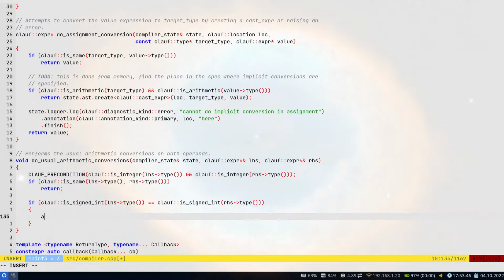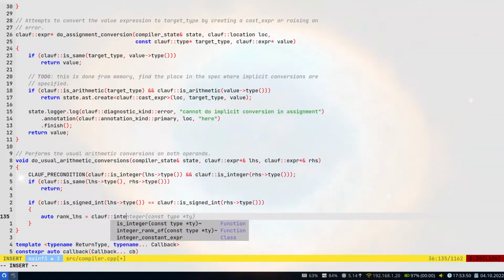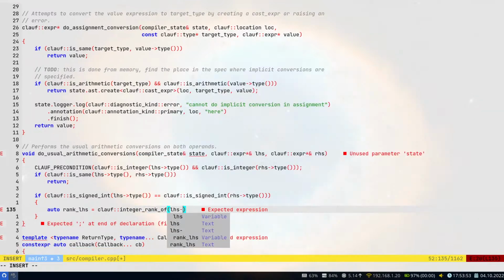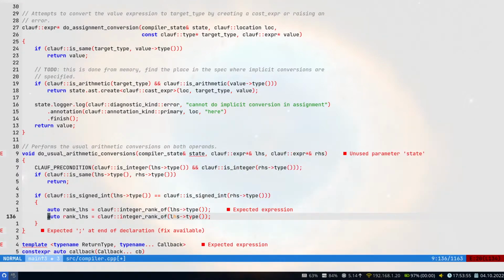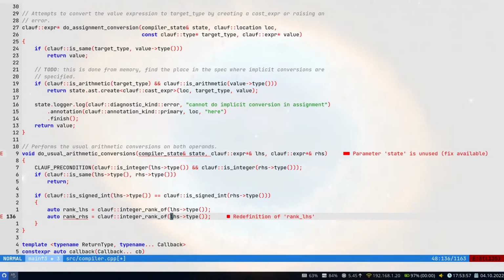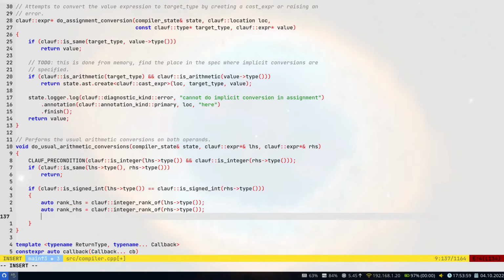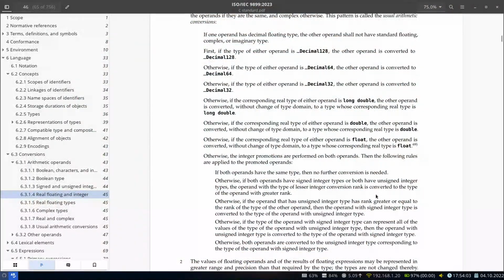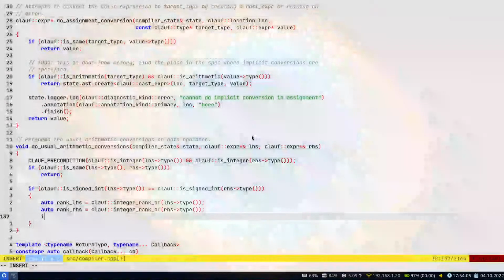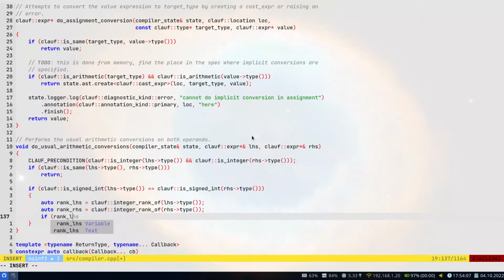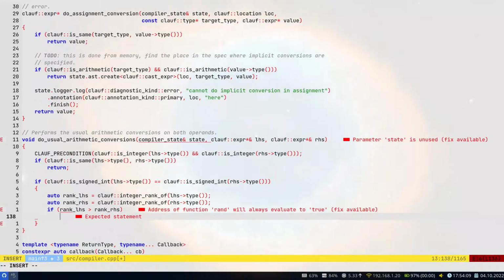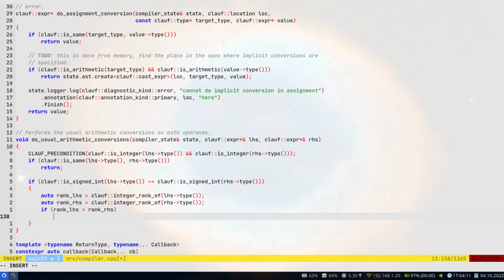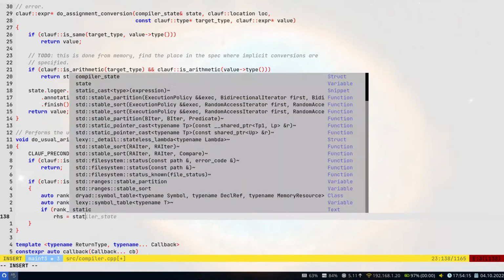Then rank of ls, integer rank of. So we get the rank and we convert to the one with the greater rank, right? If rank ls greater than rank hs, we convert the right-hand side to the left-hand side.